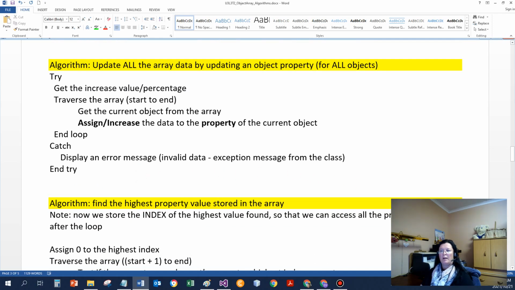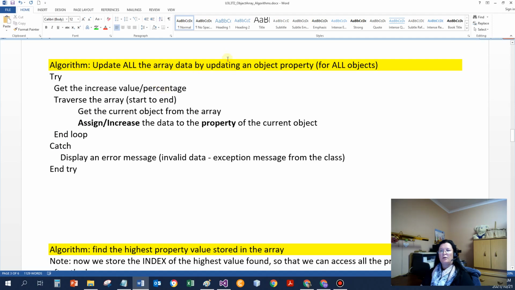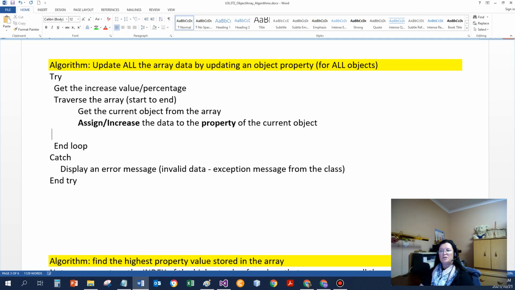Sometimes I would need to use a property to assign new data to all of the objects. So again, I will use a try-catch statement because I'm updating data. I will get the value before the loop. So let's say I wanted to initialize all the students' test 1 values to zeros.